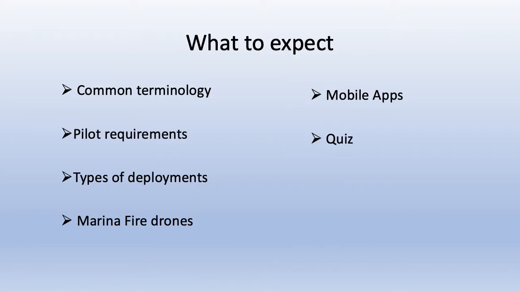What we're going to be going through today is common terminology, the words that we use when we're talking, some words that you might hear that you might not be familiar with right now, pilot requirements, the type of deployments we're going to be called out to, our drones, as far as Marina Fire drones that we have currently on our fleet, mobile apps that are good to have, and we're also going to be discussing a quiz. So there will be a quiz later on when we actually meet in person. So just pay attention, and if I need to go back in this presentation, feel free to.